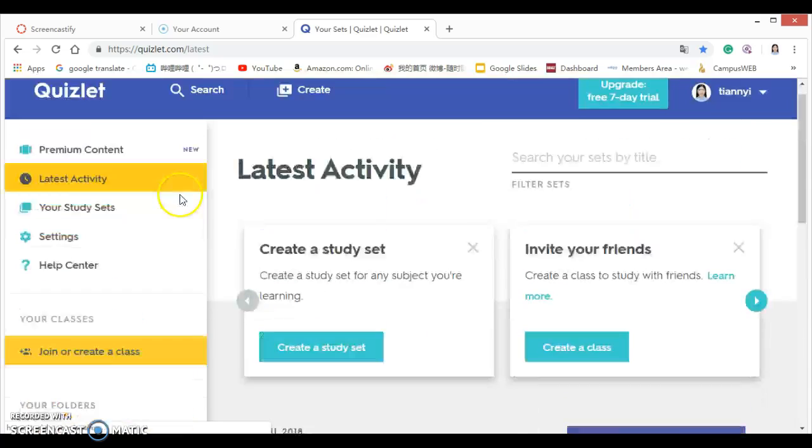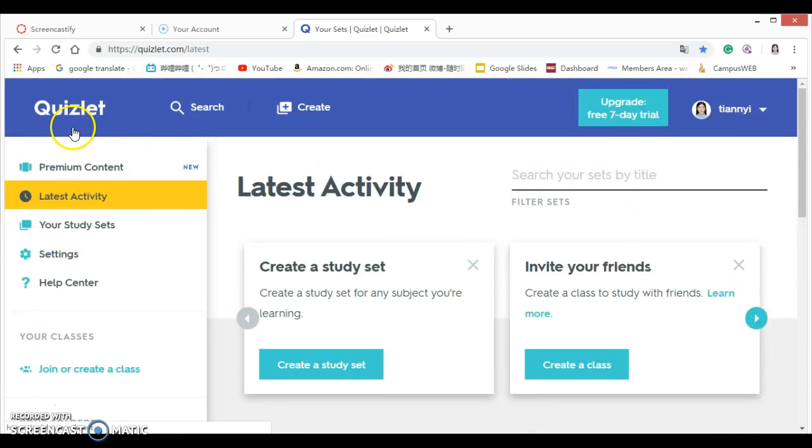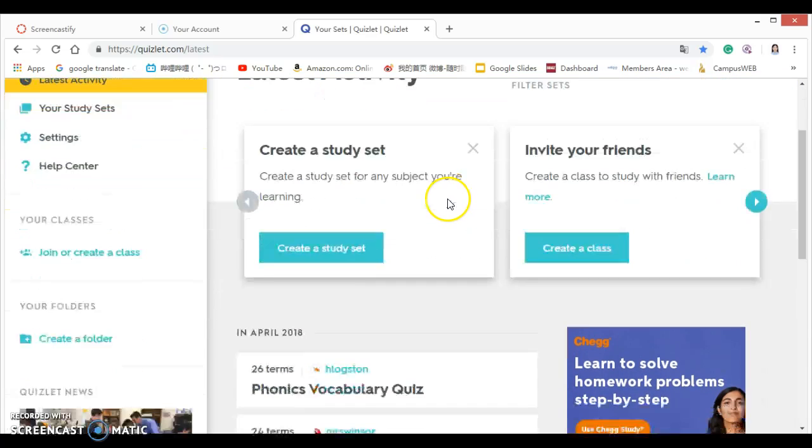Also, I think this website can be used for elementary and middle school students. Quizlet will train students through flashcards and various games and tests. As you can see, it will record your latest activity, and you can also create your own study set, even create a class.